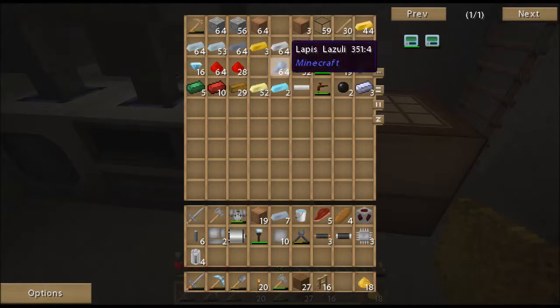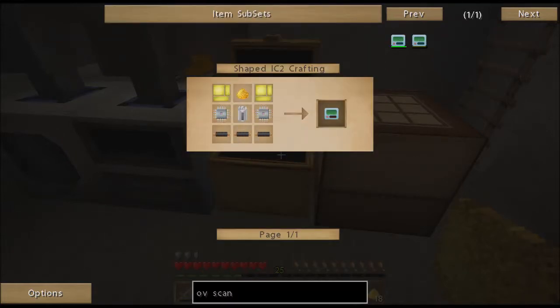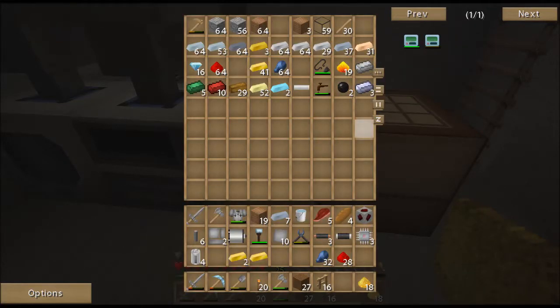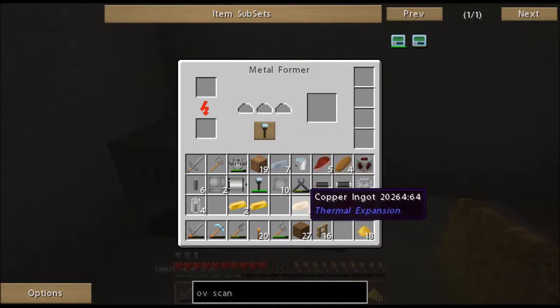Alright, so I need gold. I need 2 of those, and 1 for the cabling. I've got 3 copper cabling on me. I've got glowstone. I need some redstone. I'm going to need some lapis, 1 for that, 2 for that. I'm going to need another circuit, actually. So let's go ahead and do that up. 1, 2, 3. Yep, 3. Or no, I made a metal former. I think I've made one of these before.